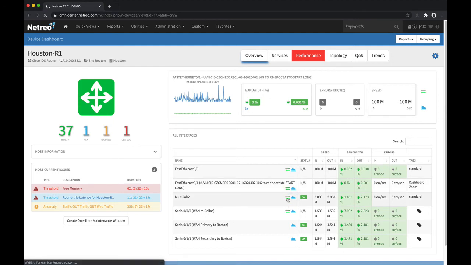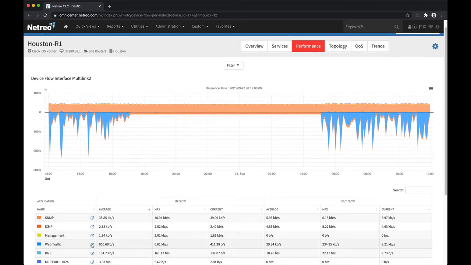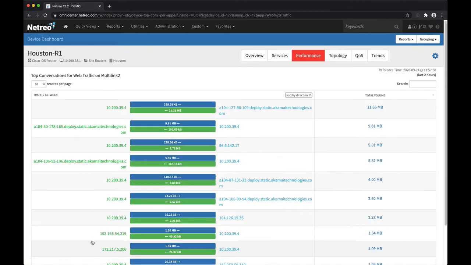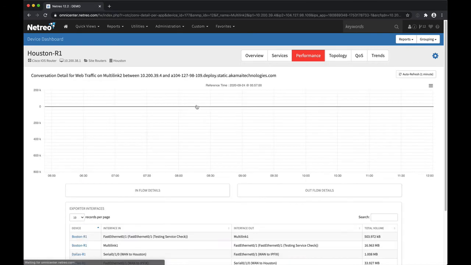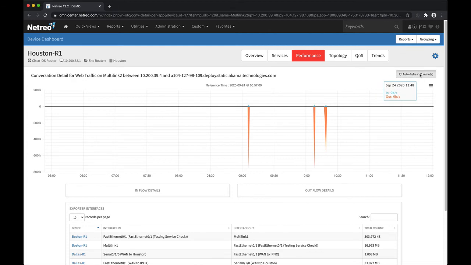And when I see the interface traffic, it will actually break down all of the different applications in use by the direction of that traffic. It then allows me to drill into a specific application to see the individual connections and users that are transiting that link at this time, along with how much volume they're sending. I can even drill into an individual connection to see the history of that connection and when data was transmitted or received between those systems in 1-minute intervals. I can even update that screen in real time to watch for traffic as it happens.